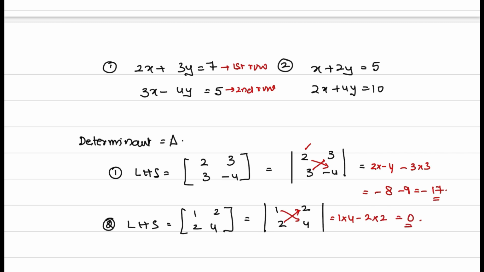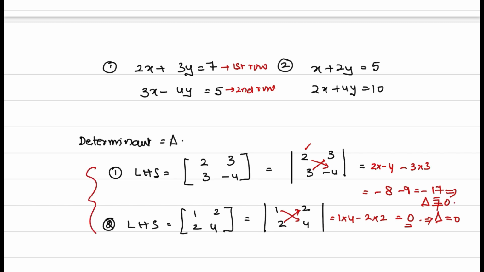That means whenever a determinant is 0, you don't have a unique solution, and the solution is defined in another way than the unique solution. When the determinant is equal to 0, it implies one case. When the determinant is not equal to 0, it implies the other. These are the two cases.